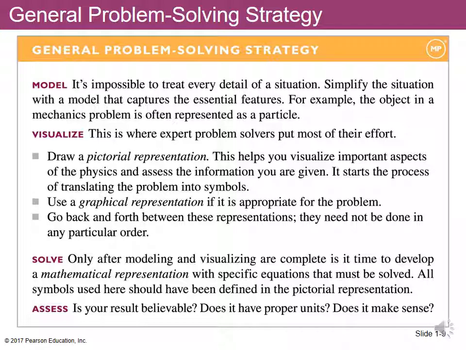And then at the end, you always want to come back and say, does your result make sense? Is it believable? Does it have the right units? Is it plausible? So for example, if we're calculating, say, a person running and you get that they were running at 90 miles per hour. Now, you probably did something wrong, right? People can't run at 90 miles per hour. If you're talking about a race car, then maybe that's reasonable, but it's not reasonable for a person.